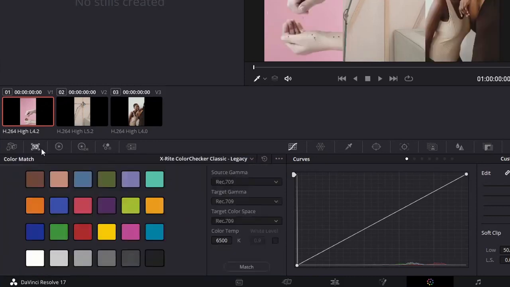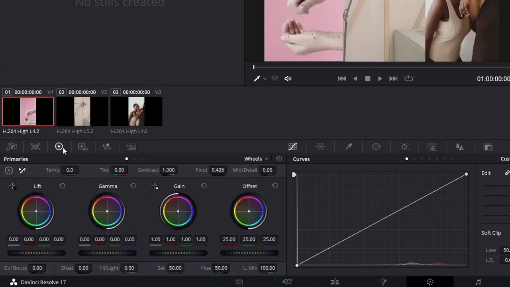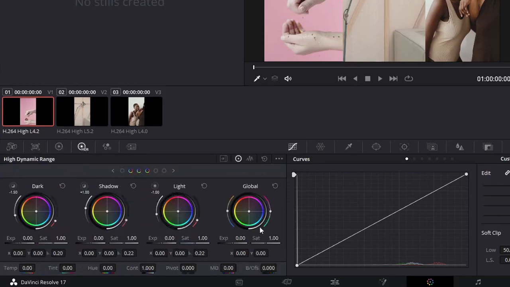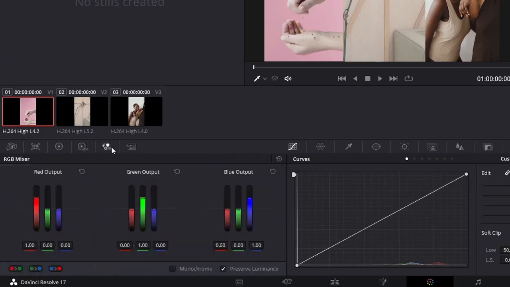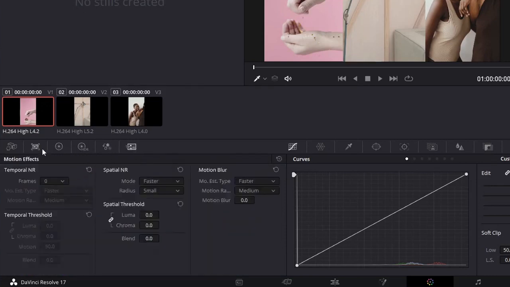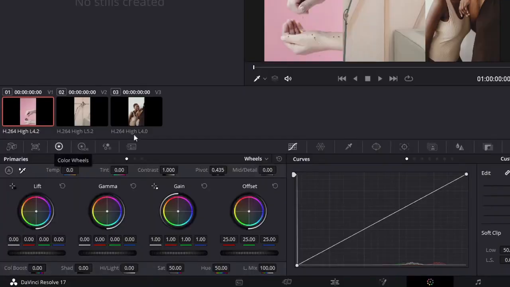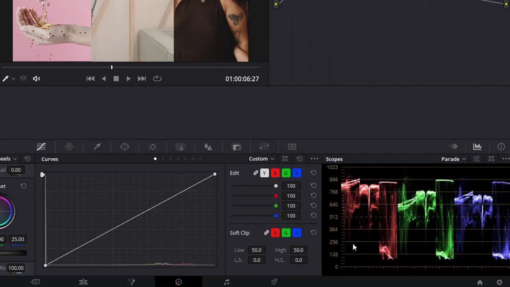Then there are also some color matchings, the default selection, and also HDR settings if your video is HDR. Then RGB mixers, and finally some motion effects, which nobody really uses. We just need to focus on the colors. Then you have your scopes, which show the RGB values of the current frame.